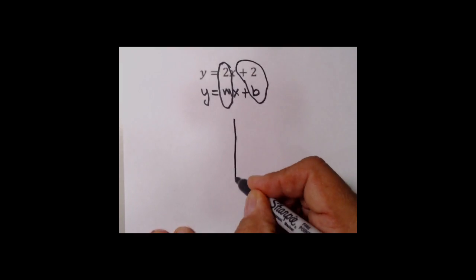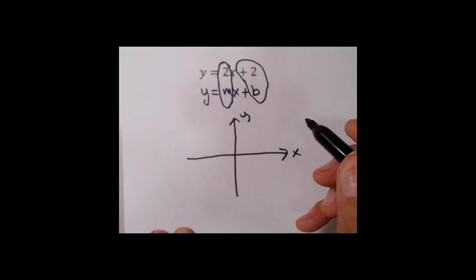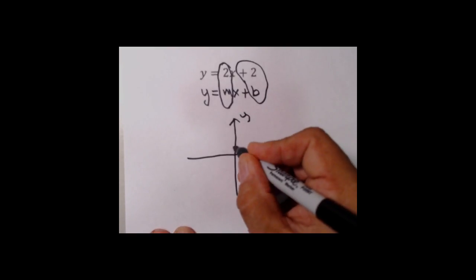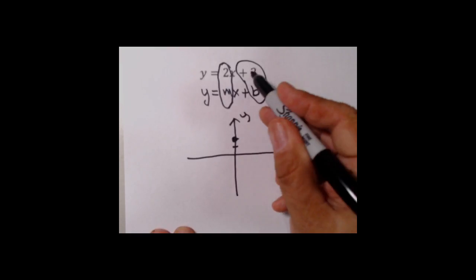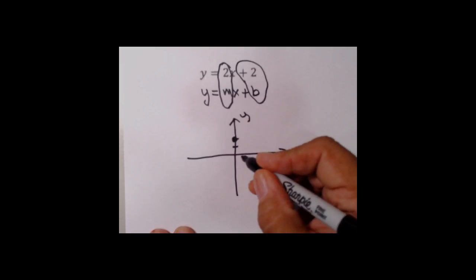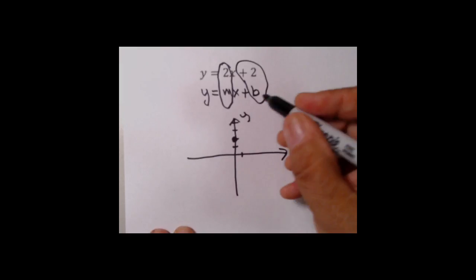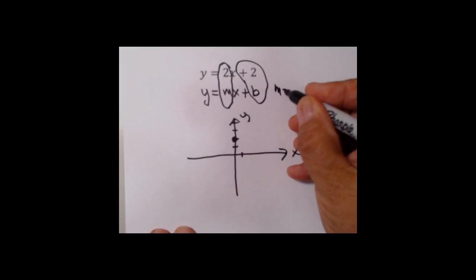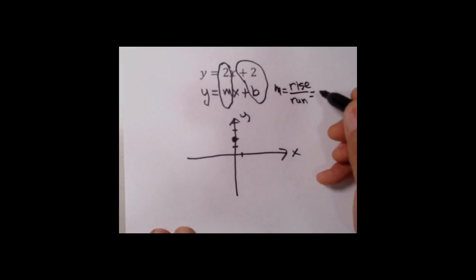Once you get used to doing this, it is very easy to work. Here's the x, and here's the y. So if I have y equals plus 2, say right there, there's my y-intercept, the first point. Then I'm going to put some guide points here for graphing some more. Now, here we go. M equals rise over run, and in this case, it happens to be 2 again. We can make a nice fraction out of that 2 by putting a 1 underneath. So the run is 1 and the rise is 2.